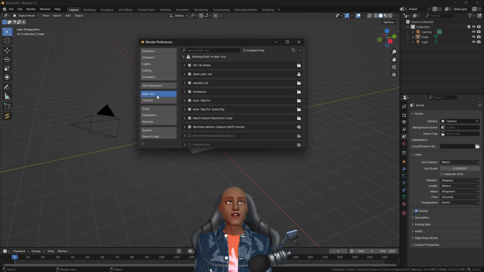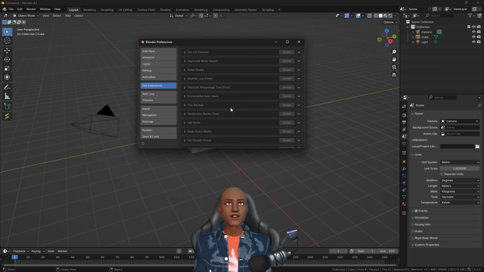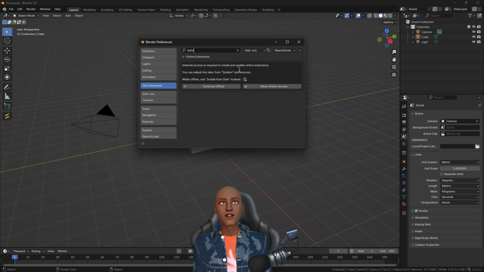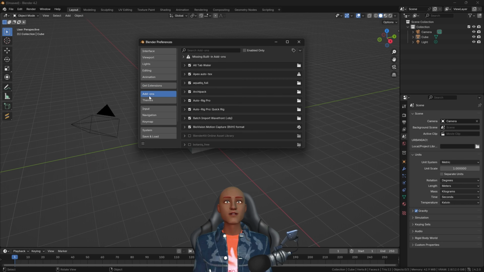Previously I used to have a lot of default Blender add-ons which are no longer there. I can see that now they've moved over to extensions. Okay, so for example, I used to have a thing called Archimesh. I'll just put that here. And I used to have this add-on. And as you can see, it's saying it needs to be installed, and I no longer have it in my add-ons here. Okay, so I got ArchiPack but not Archimesh.